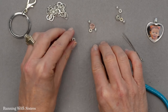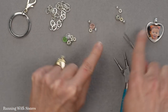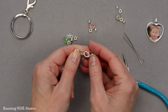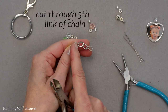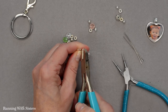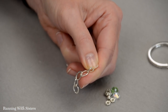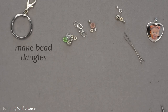To make our personalized photo key ring, we're going to turn these beads and spacers into beaded dangles, attach them to a piece of chain, and then assemble all of that together on our lobster key ring. To start, we're going to cut four links of chain. We'll take our wire cutters and cut right through the fifth link — look for where they've soldered it together and cut right through it. Then wiggle that opening with pliers and pull off your four links of chain.